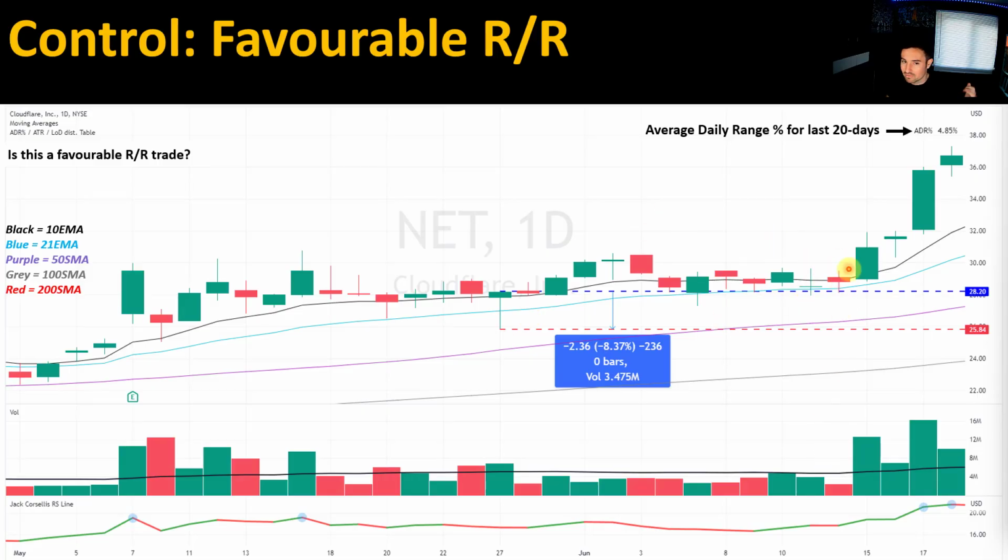Look how the volume dries up before it goes. This bar is telling you there ain't much supply coming to the market. But this one here, imagine if you were looking at this upside reversal bar at this time, and let's say the ADR percentage was 4.85. Well, does it make sense targeting it at the high here with a stop underneath the low?